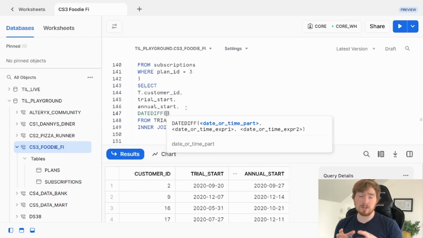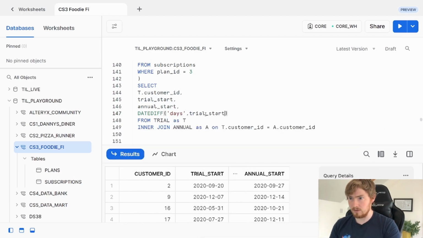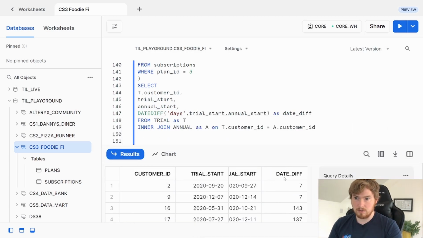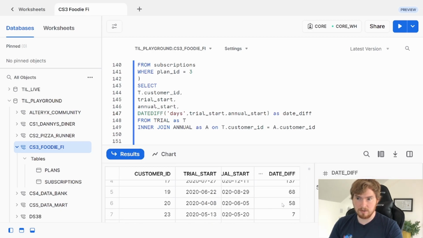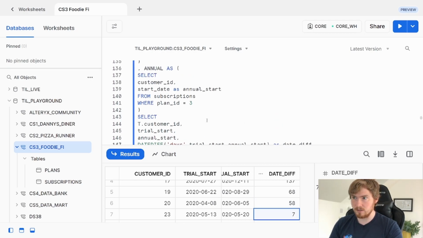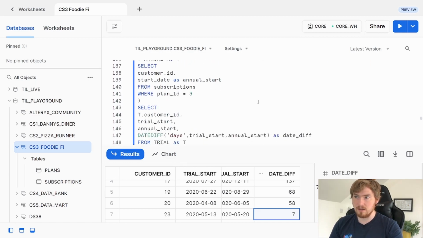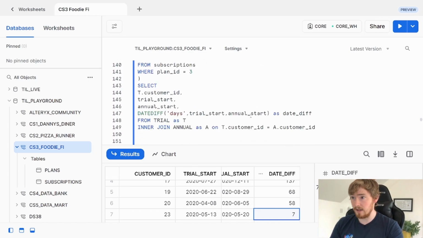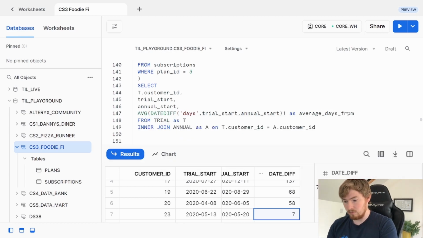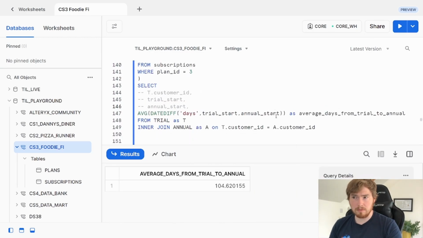So dateDiff wants a date period or a time period that you're going to calculate the difference in between these 2 dates there. Scroll over. Okay, yeah, we can see this working. So I'm getting some values back here. It's great. I was asked originally, on average, how many days does it take. So I'm going to take this and take an average of this, and then that will be my answer. Okay, that looks good. The only thing I'm going to do is just round this up.